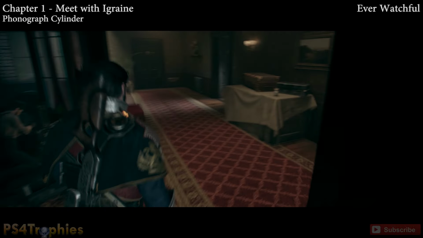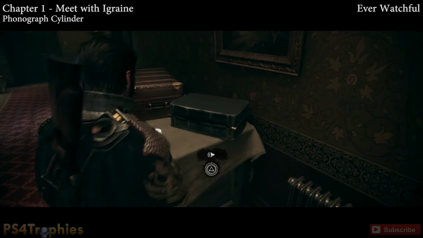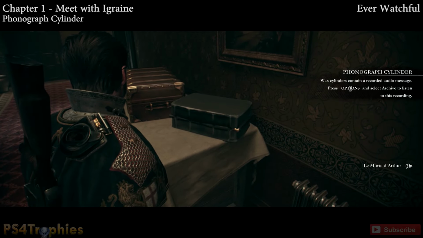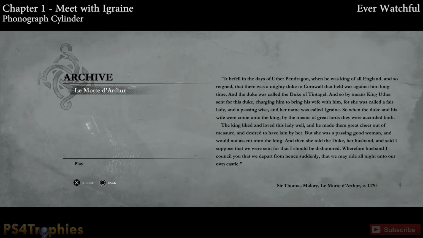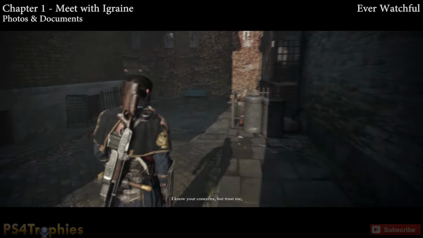From there, we're going to leave this room, and we're going to be introduced to our first phonograph cylinder. You can kind of see it sparkling. It doesn't have the little thumbprint, so you're not going to see it from a distance, but you can see the glow. And this one, you can actually go into the archive from your menu and see them. None of the other ones you're going to be able to keep track of.